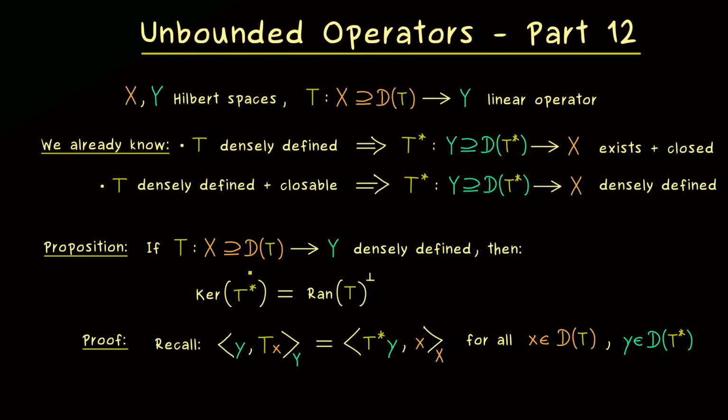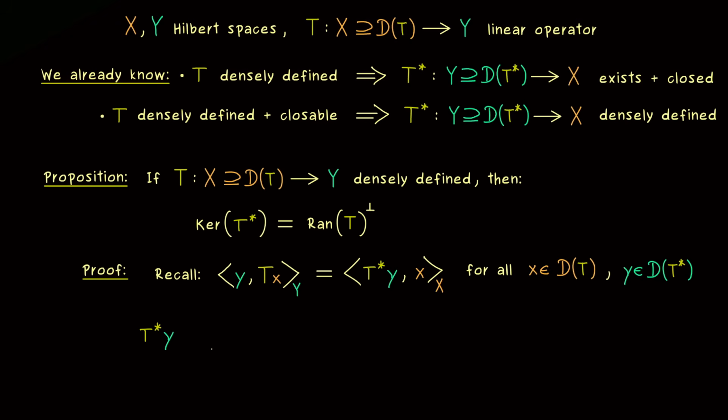However, now we are interested in the kernel of T star, so points in the domain that are sent to 0. So a vector y lies in the kernel of T star if and only if T star y is equal to 0. However, now if we put this 0 vector into the inner product, we still get out 0. Therefore, the right hand side from above definitely has to vanish. And of course, there it does not matter which arbitrary point x from the domain of T we choose. But there we can also use the fact that D(T) is a dense subspace in X, which means that the orthogonal complement of D(T) is just the 0 vector.